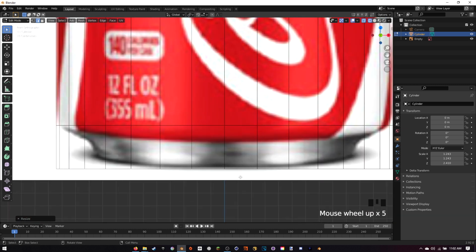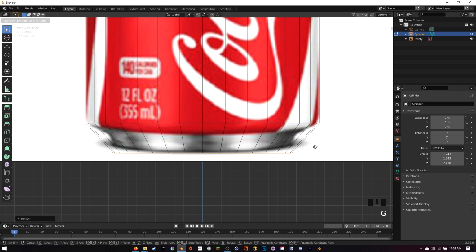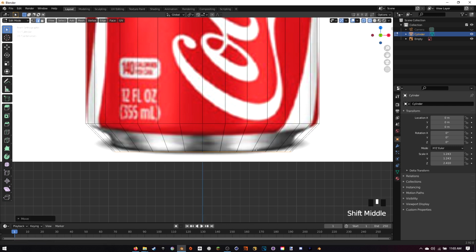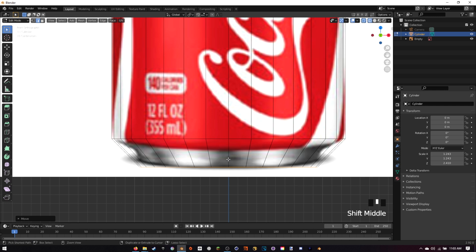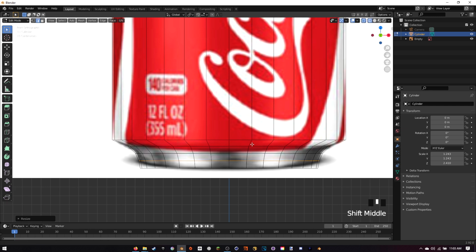We can now move down to the bottom. The bottom's a little bit easier, so again we're going to hit 2 to go into edge select, Alt click down here, select that. We're just going to size that down a little bit, so right there is looking good. And then Control R, edge loop, I'm just going to form it to the bottom right here, like that. Maybe one more right here. So that is looking pretty good.